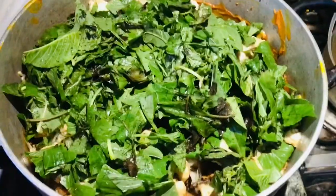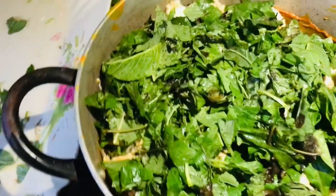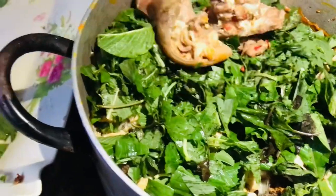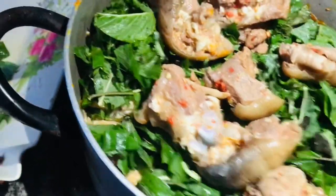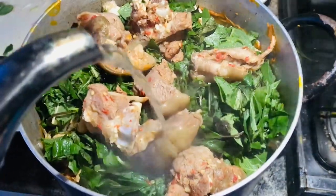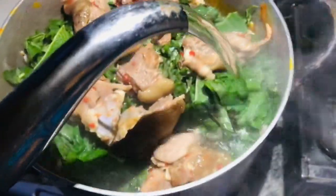Let's go guys. So guys, after I was done wrapping, I chopped the remaining vegetable into this, and I'm going ahead to add this. I'm going ahead to add my meat and then add the boiling water. Add this to make it cook faster. This will make your ekpang come out so fast.